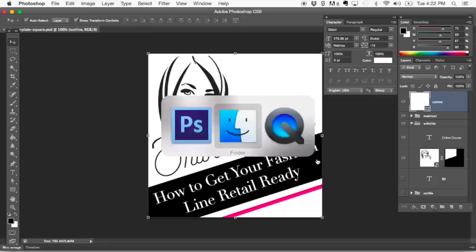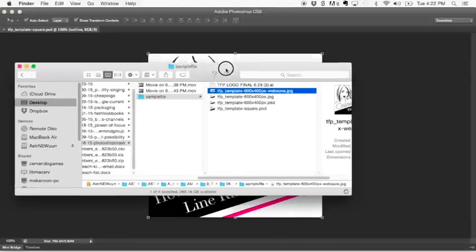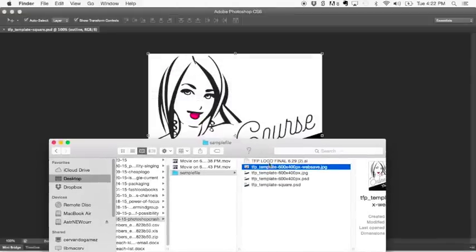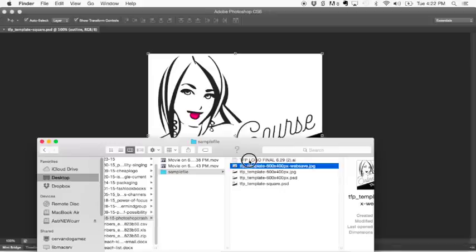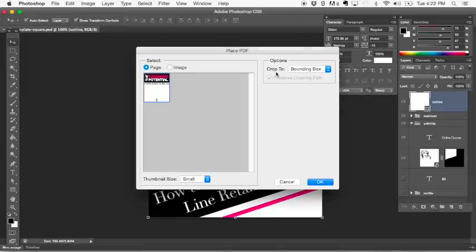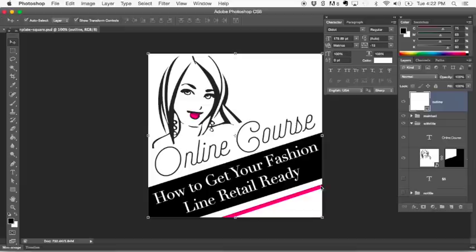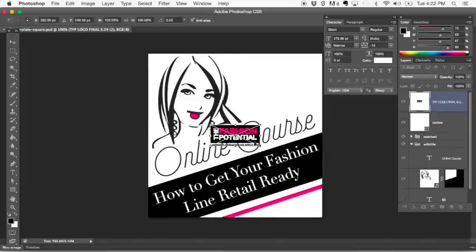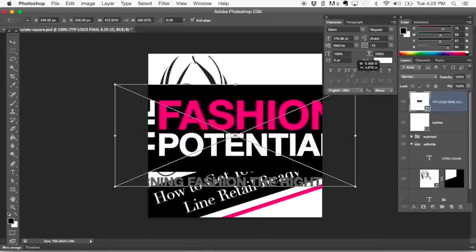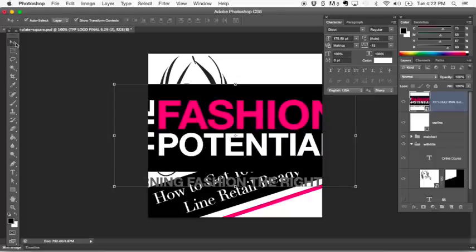I'm going to show you how to place a logo. So here would be the logo from the Fashion Potential. And the best way to insert it directly into the file, one way, is to just drag it right over the image. When you do that, it actually just creates a link to the image. So this means that you can scale this file. This is super awesome. You see this small icon here on that layer palette, that means that it's just a link to the original file. So if I make this bigger, the quality is always going to be awesome.